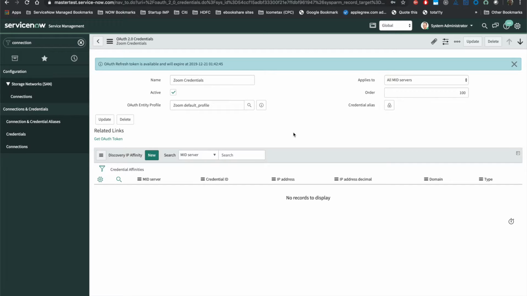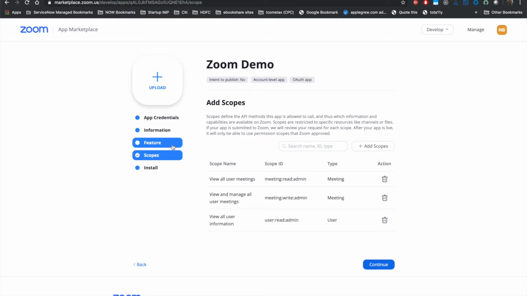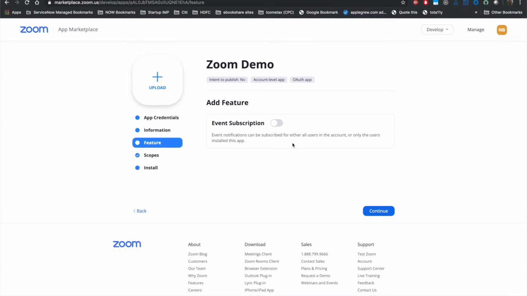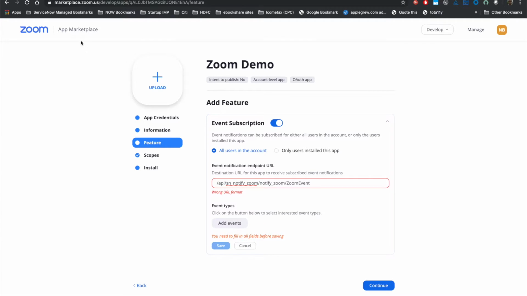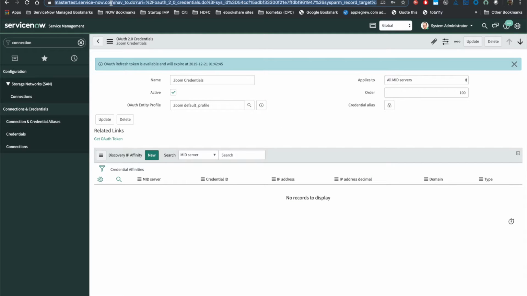Now we have done the part for setting up the Zoom spoke, but we still need to set up the Notify Zoom connector. Recall this whole integration works in two ways. One way where we access Zoom, and that's where the Zoom spoke comes in. In another way, Zoom connects to a ServiceNow instance to inform ServiceNow of the events that are happening on the Zoom side, like someone joined the conference or the conference started. That's where this event subscription comes into place. This is required with the Notify Zoom connector, because that part is implemented in there. So let's enable this. First thing is the URL has to be provided, the URL where Zoom is going to connect to post information about the events. So the URL ends with this, and it has to be preceded by the instance host name.